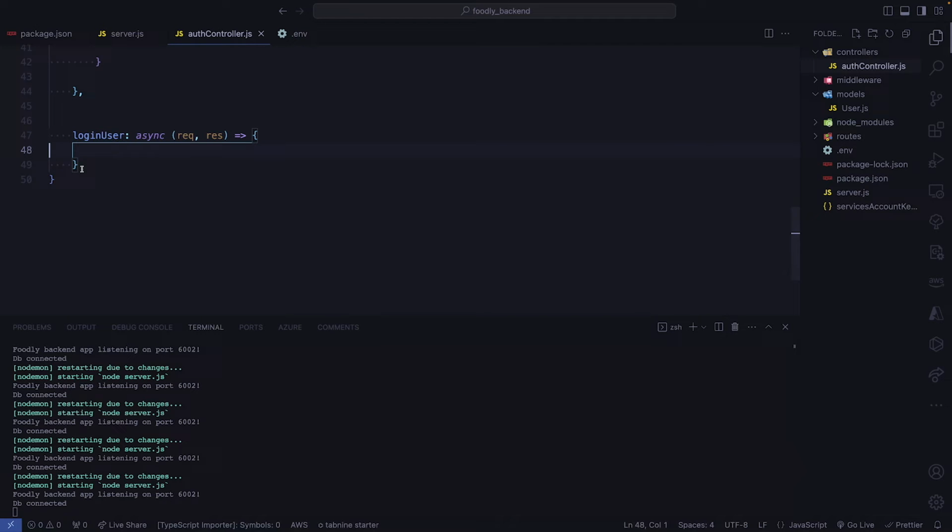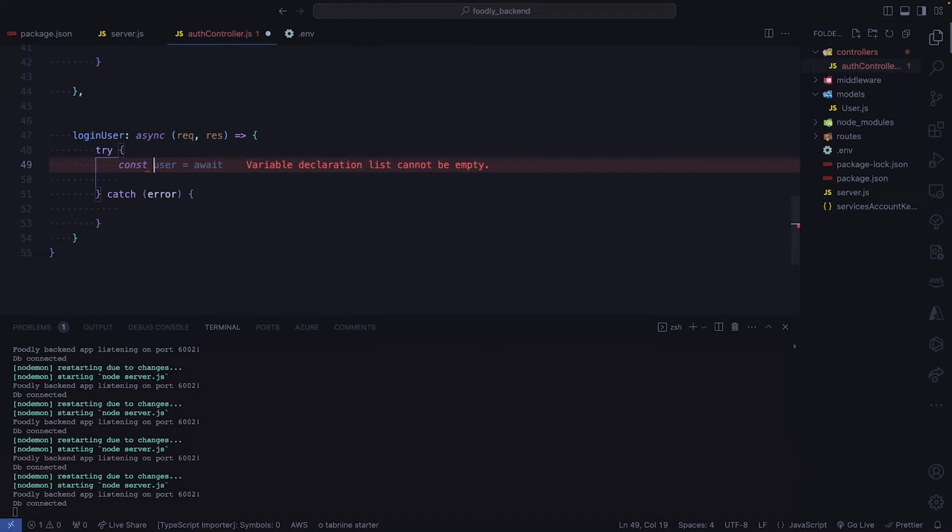In our login user, the first thing that we require is the try catch block. So in our try, the first thing we need is to capture the data from our database and store it in our user instance. This user instance is going to await our call to the database for the data that we're going to get.